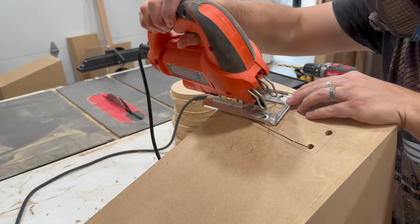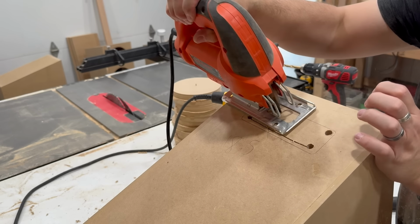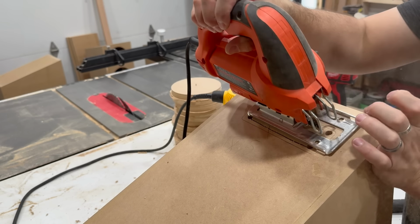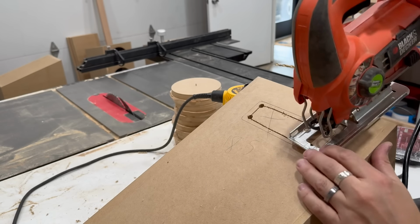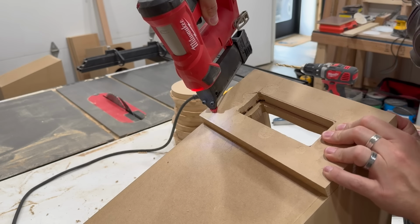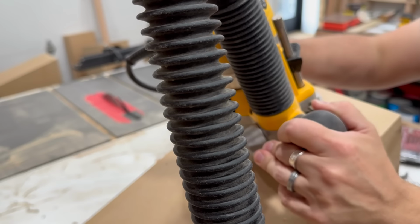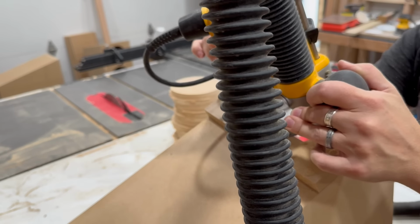The plan is to use the back section of the mid cabinet to hold the crossover, so I need binding posts coming out of each of the cabinets to be able to connect everything up back here. So I need to make a cutout that will allow the binding posts to pass through from the lower and upper cabinets into the mid cabinet. So I've made a template here that I'm going to flush trim with a router on both the top and bottom sides of the mid cabinet.